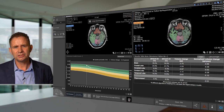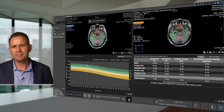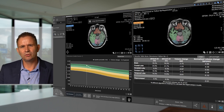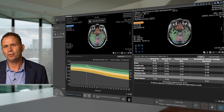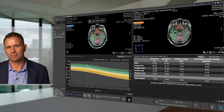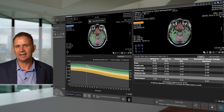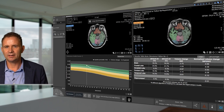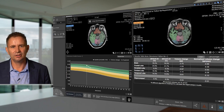We're also able to compare an individual patient's measurements to a reference population. Compare this to what you do with children as they develop — you're interested in whether their growth pattern is normal, whether their body weight and length develop normally. Here we're looking at whether, as people age, brain anatomy is still developing normally or whether there are abnormalities. With artificial intelligence, we can start to link that to relevant diagnoses.